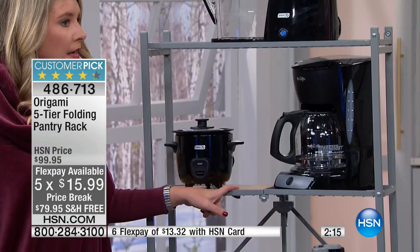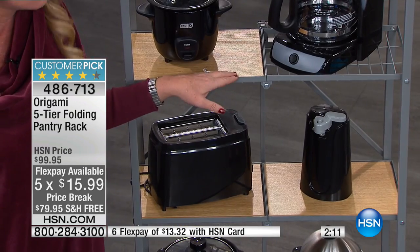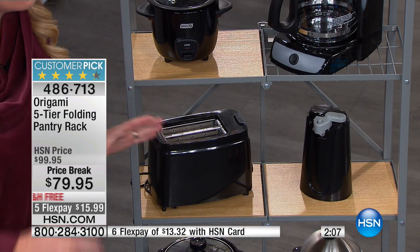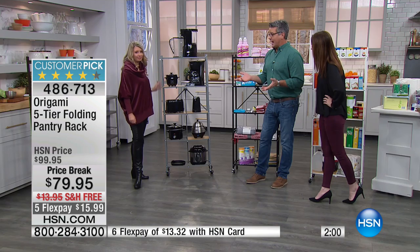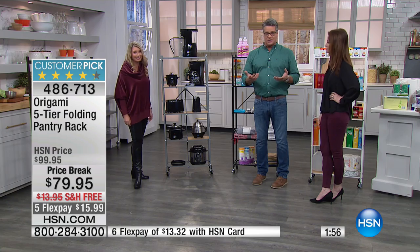I like the little wood shelves. And so now you can stack them however you like. Exactly. With the silver, you're getting this nice light oak. With the black, you're getting the black. With the white, you're getting the light oak. And with the bronze, you're getting the nice bronze. It's kind of like a darker wood as well. If you're worried about which one to buy, you can't really make a mistake because they go with all appliances. They go with all kitchen things.